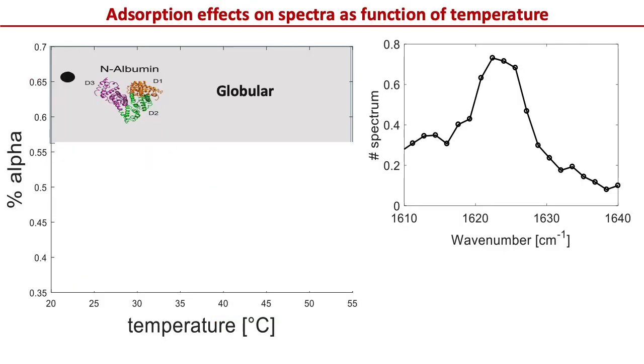strongest. Now that we have understood the effect of pH and surface, it is interesting to follow the evolution of protein conformation with temperature. The protein remains in globular shape at room temperature. We identify this conformation with a composition of the helix well above 50%. This is what we saw in the pH study. The spectrum counting statistics show that the Raman scattering is then predominant at 1625 cm-1.